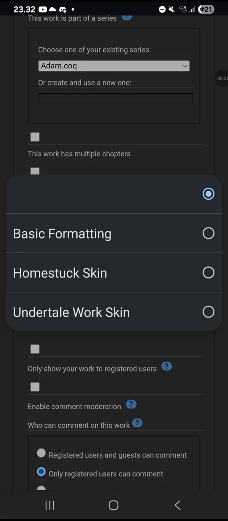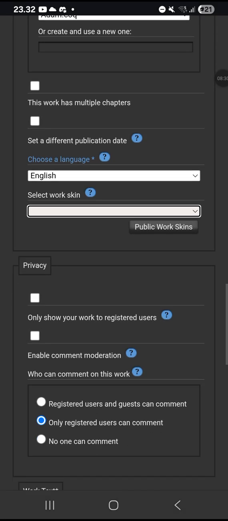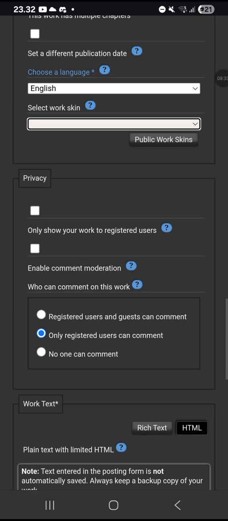Then you don't really need to do this very often, so just leave it like that most of the time. It's only if you really want to. So only show your work to registered users is that the fic only shows up for AO3 users, people who have an account.